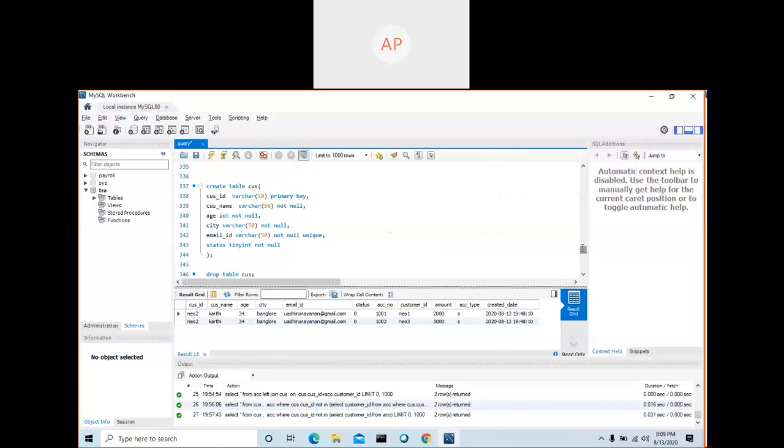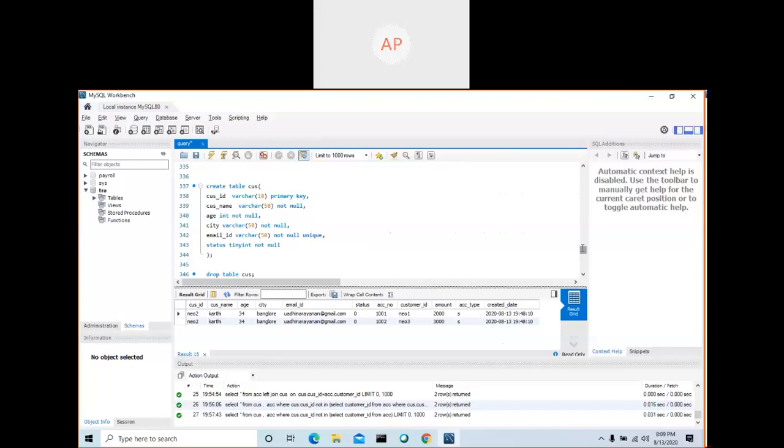Okay, a customer creates a credit card. A customer buys a credit card from a bank, creates a credit card account, creates a saving bank account, creates a current account. Gets a loan. Okay, he can apply for a loan and he can get a loan. Gets an insurance. There are a lot of things in a bank. Are you going to store all the things in a single table? It is not at all possible.